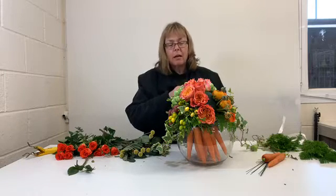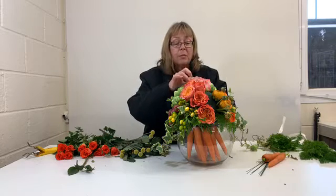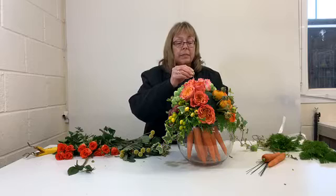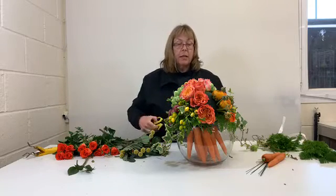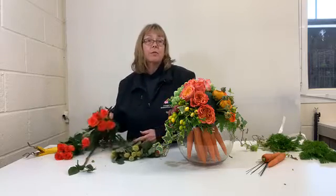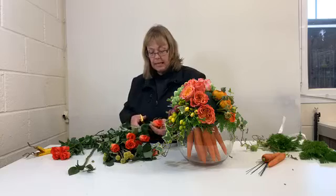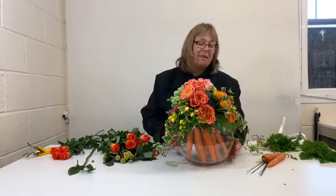If it's fully open and you want to hold it back, you put it into a colder, darker environment, and it almost holds them in suspended animation. If you want them to open up fully, you put them into a warmer, lighter environment, a slightly more domestic environment, really. Oh, sorry, I'm rabbiting away.